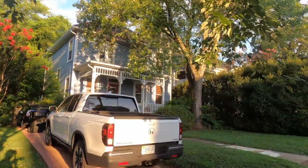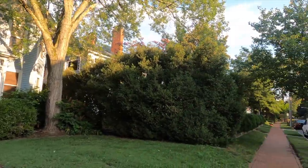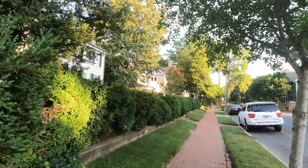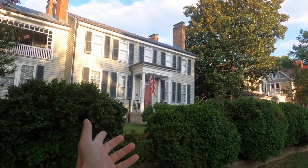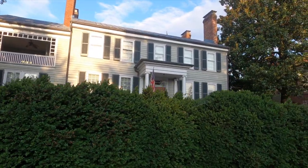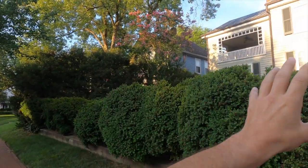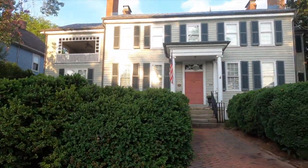This house was squeezed in here around 1900, so a little bit newer. This area is really neat because you've got a mixture of 17th, 18th, and 19th century architecture — a lot of unique buildings. This house here was the home of Samuel Phillips, and I'm just going to assume he's the one who built the academy. This is also where they think Roger Dixon's home was — originally in the 1700s this whole strip was his estate, with dependencies back here. All that's gone. It says that house was built in 1836.